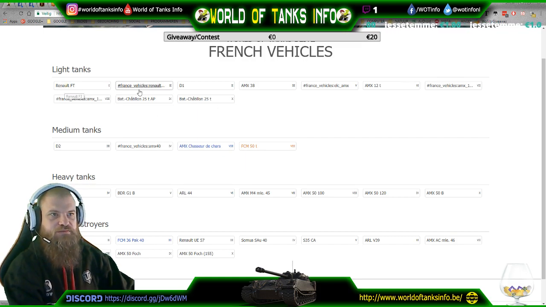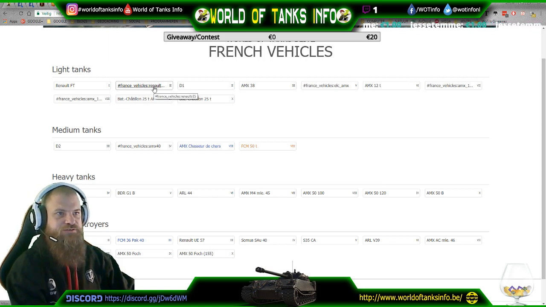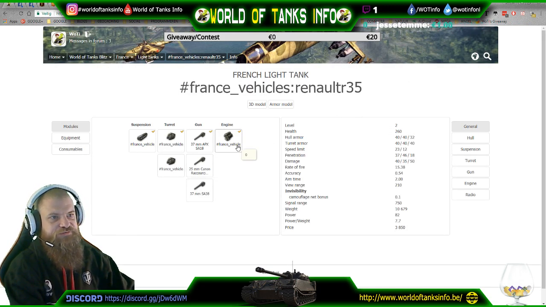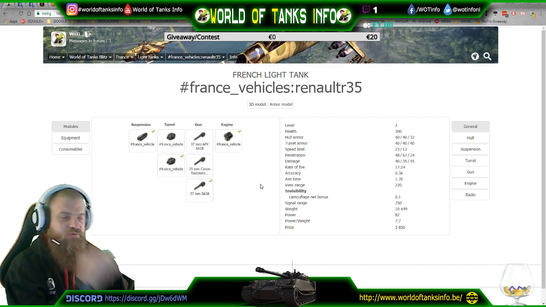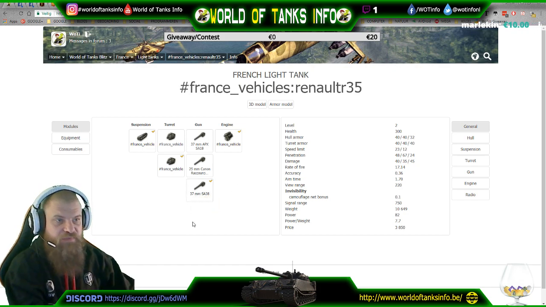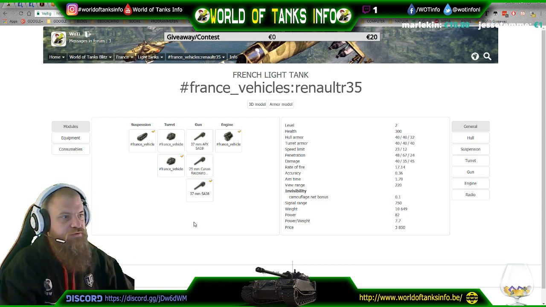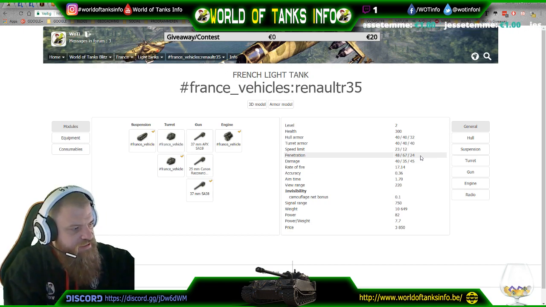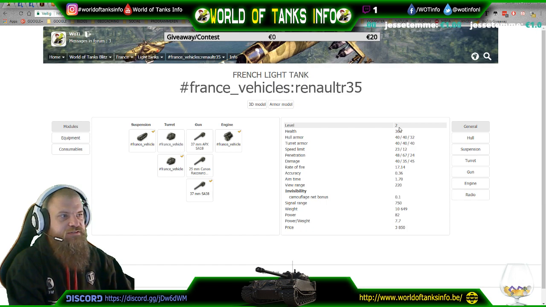Alright, so the R35 will be the Tier 2. We will have a look. The R35. I will put the fully upgraded parts on it, so we have a better view on the stats. So it's a Tier 2, the R35 is a Tier 2 vehicle with 300 HP of health. It has armor of 40-40-32 and turret armor of 40-40-40.